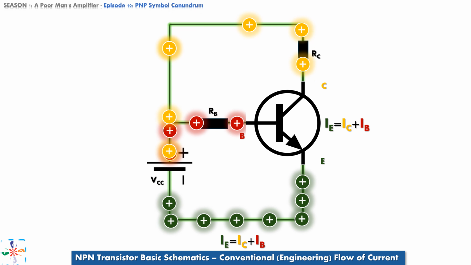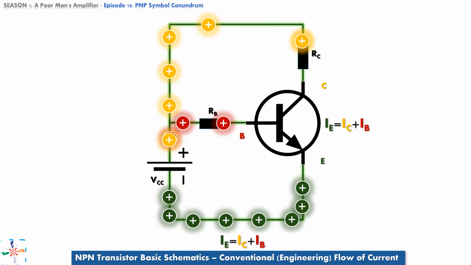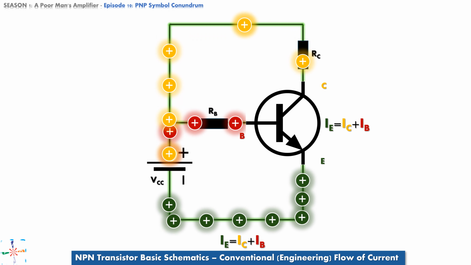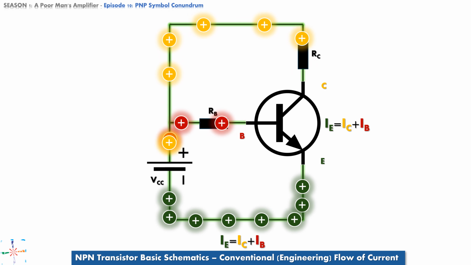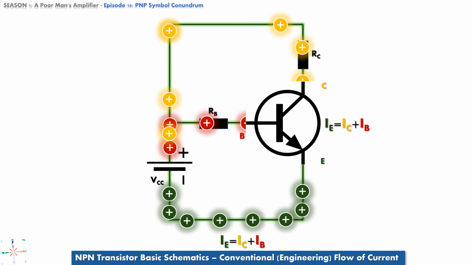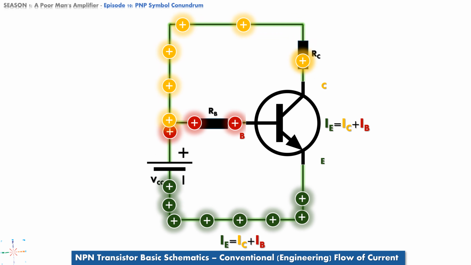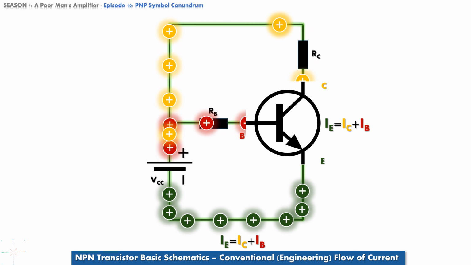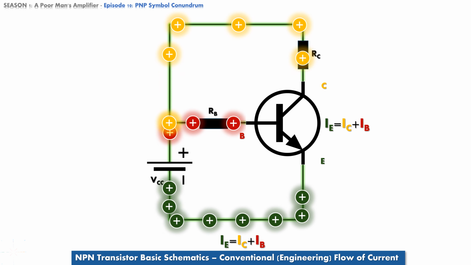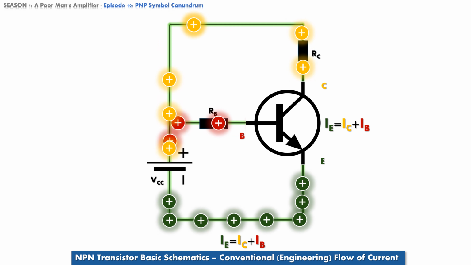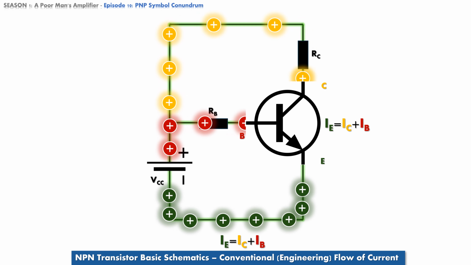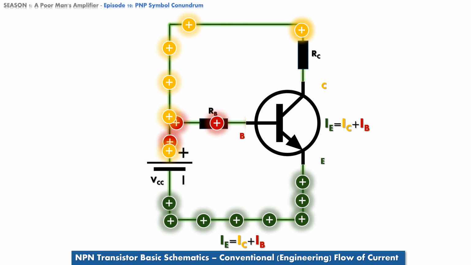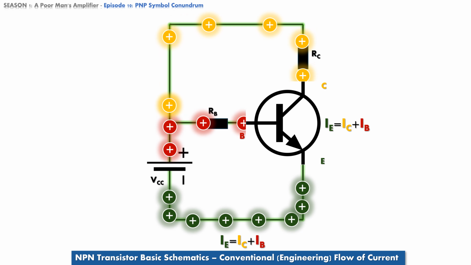For an NPN transistor, the collector sources the current from the battery. There is also a limiting resistor RC, sometimes called the load, limiting the amount of current going into the transistor. Next, we have the base, where the amount of current in the base terminal, regulated by the RB resistor, determines the function of the NPN transistor. In the transistor, collector and base current add together and flow out of the transistor through the emitter terminal. Simply put, the emitter current is the sum of the collector and base current. And that, in a nutshell, is an NPN transistor for you. The animation shows the flow and direction of current through all.